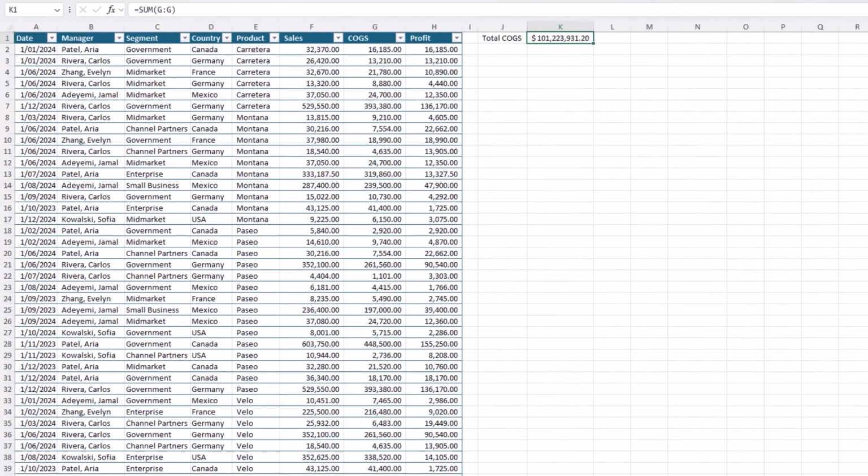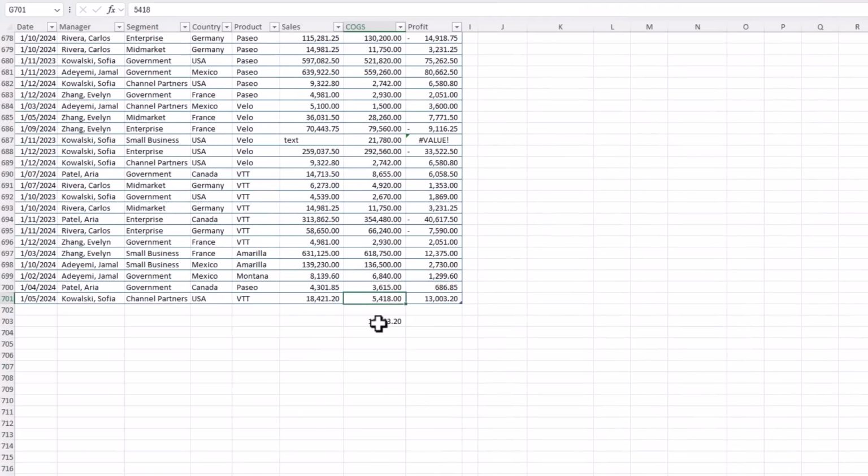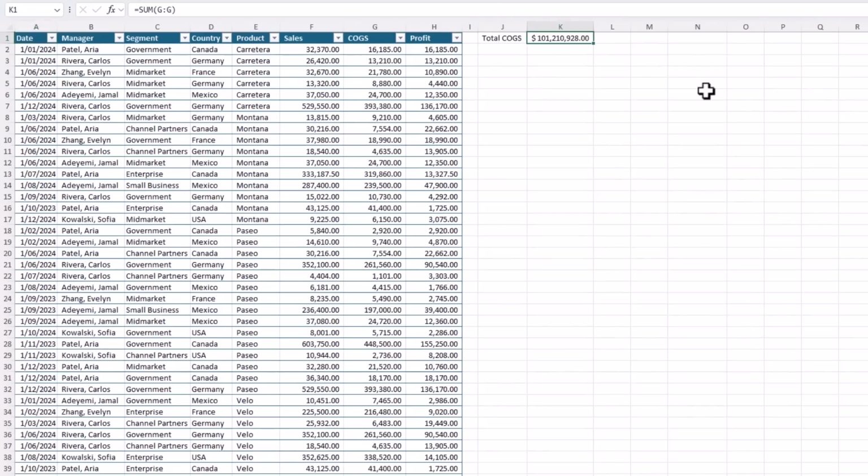These are particularly dangerous if your users have a tendency to use Excel as a scratch pad or calculator. If we go to the very bottom, you can see there's a random calculation in a cell below the table, and that is being included in my sum formula at the top. So let's delete that. We'll go back to the top, and now my total is correctly only including my cost of goods sold. But this is one of the reasons I don't like whole column references.